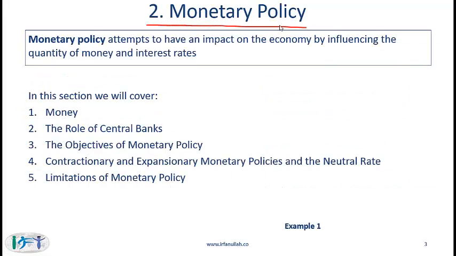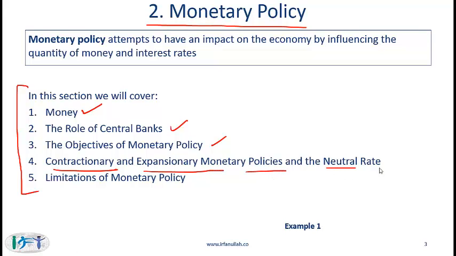Section 2, Monetary Policy. Monetary policy attempts to have an impact on the economy by influencing the quantity of money and interest rates. As I mentioned, this is a long section. It has several subsections which are shown here. We will talk about the concept of money, the role of central banks, the objectives of monetary policy. We will then understand what we mean by contractionary and expansionary monetary policies and the neutral rate.